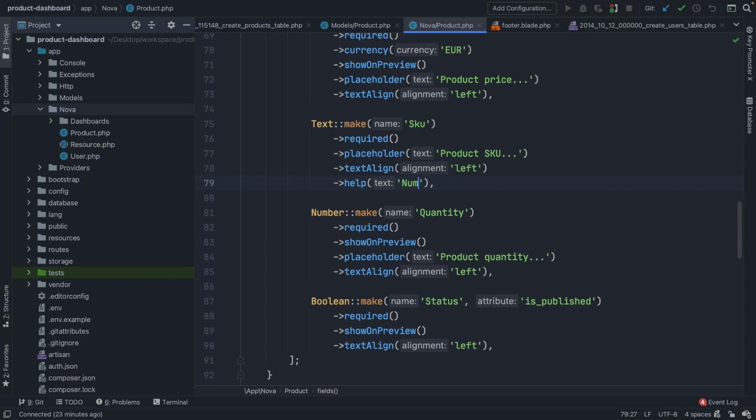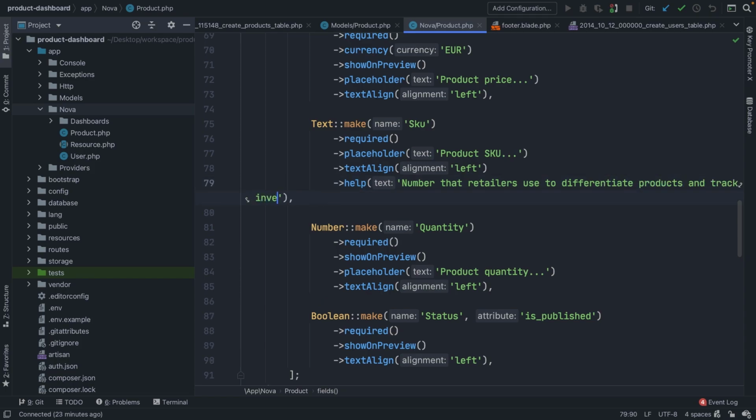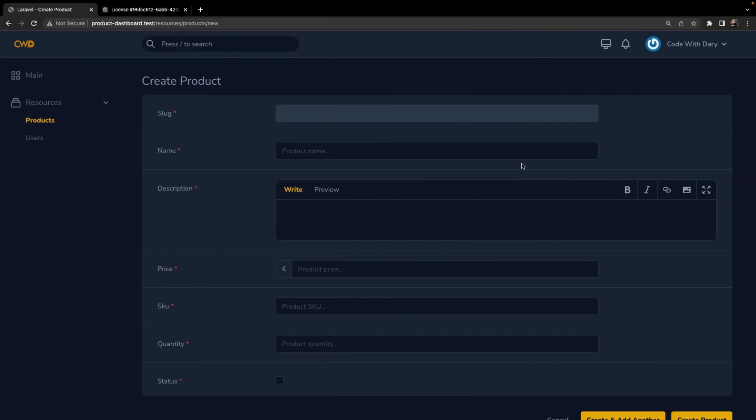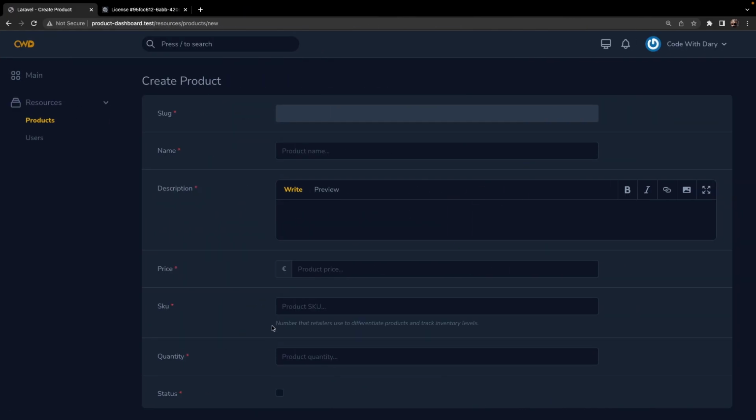So let's say number that retailers use to differentiate products and track inventory levels. Let's navigate back to Google Chrome, refresh it, and right here, you'll see that a paragraph has been added right below the input field with information of the data that needs to be added right there.